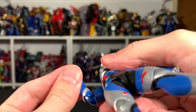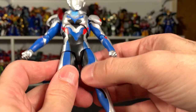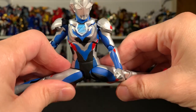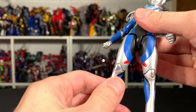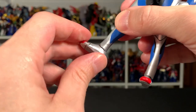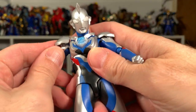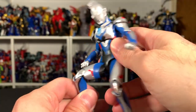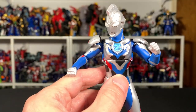You have a double-jointed elbow and hinged wrists. The legs — you've got to work it in there. There's a swivel there. I still don't get why Tamashii does it the way they do — they make things harder than it needs to be sometimes. Double-jointed knee, rocker at the foot, hinge, and toe hinge. Pretty great articulation overall. I do miss the drop-down joints that the Ultra-Act figures had — that was a long time ago, but I still miss them. I do like drop-down joints when I find them in other figures. But I think the articulation is pretty good on Original.